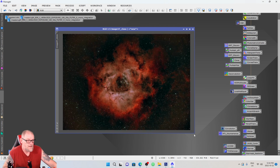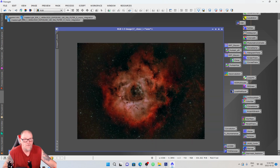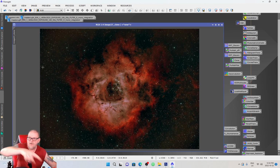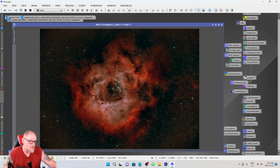I'm happy with the results. The noise isn't too bad. The data wasn't the greatest data, and we did it in a bicolor image rather than in the tricolor, so we've left the sulfur out of there. I am missing a lot of nebulosity from the background. In this region up in here, I tend to want to point, but when I point to this you notice I'm looking down. Anyways, that's my bad. This could be a lot more nebulosity.